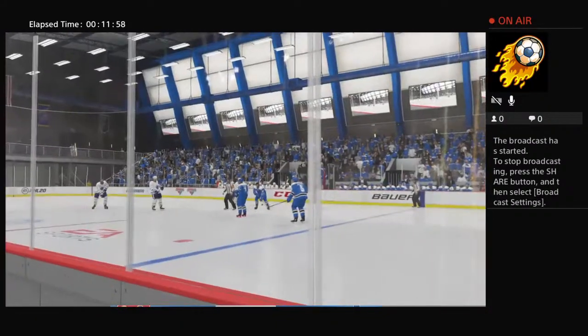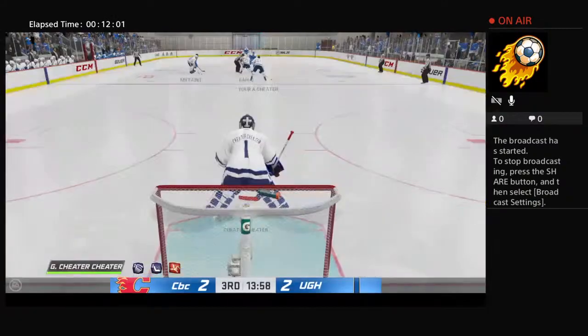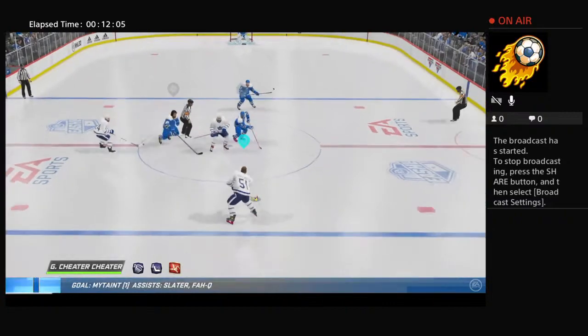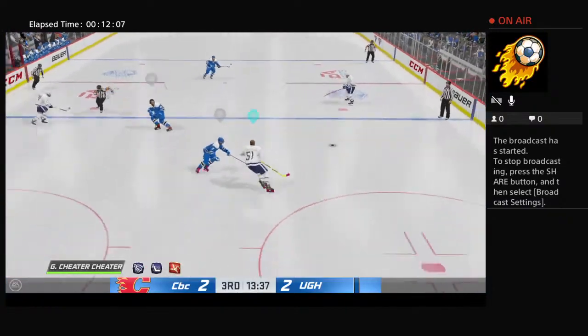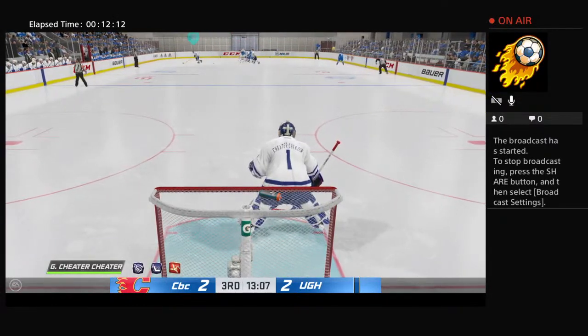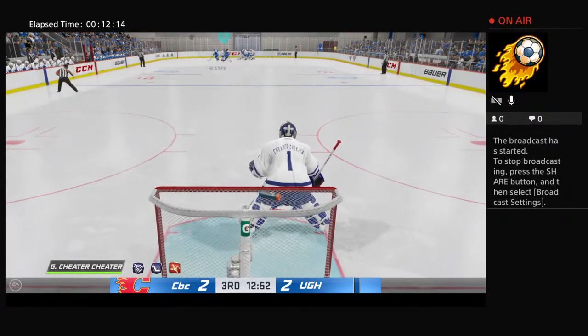Toronto's counterpunched back to even things up in the third. There were times it looked like they weren't going to get back to this point, but now you've made it a sprint to the finish. Grabs the puck here in the neutral zone. Carries it across the line. Sends it across! Here's a chance right out in front.